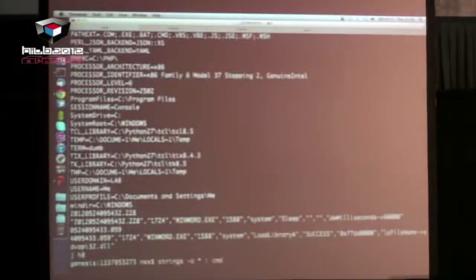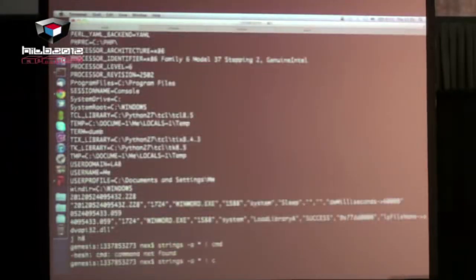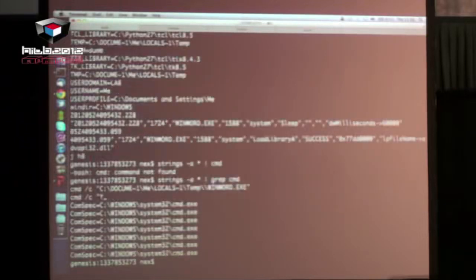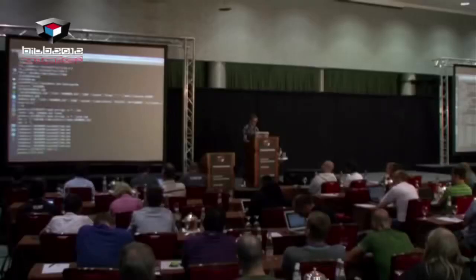So yeah, there's all the stuff there. Let's see, for example, we can see the command used to launch the malware and things like that. Every time we take a different snapshot of the memory, it will create a different directory containing all these files.